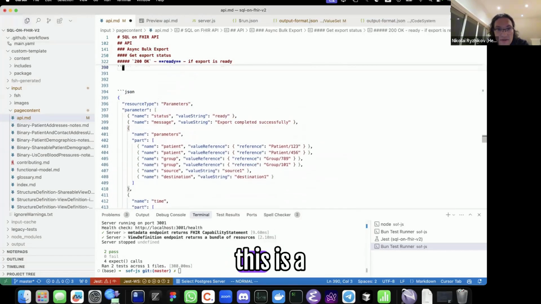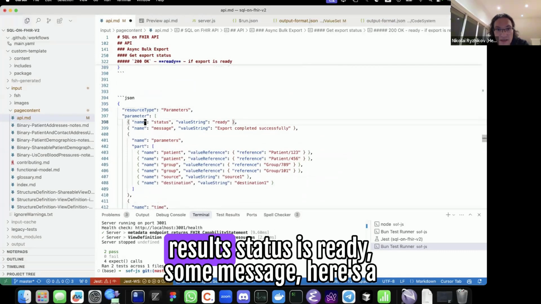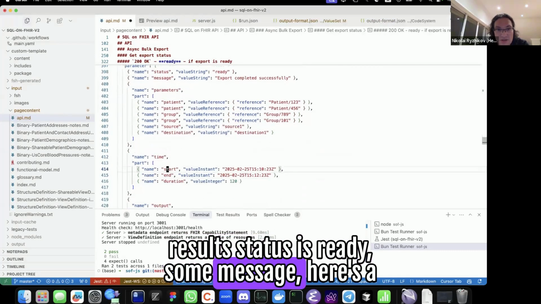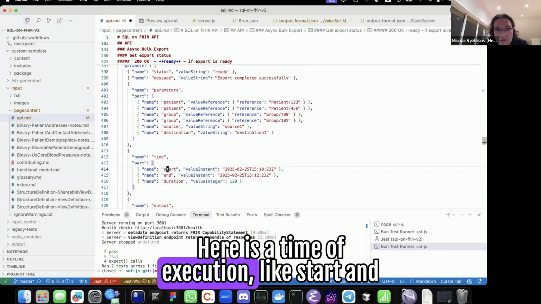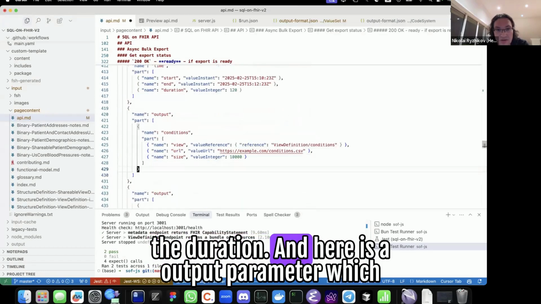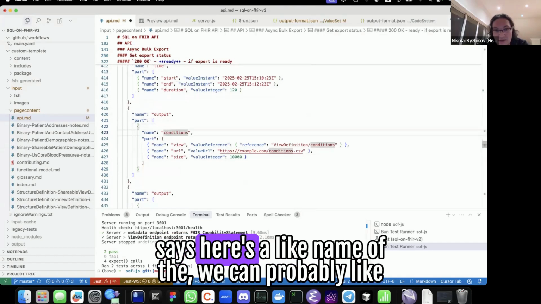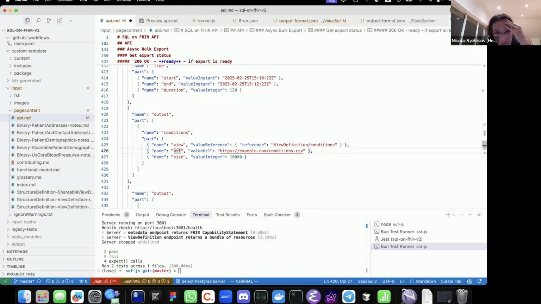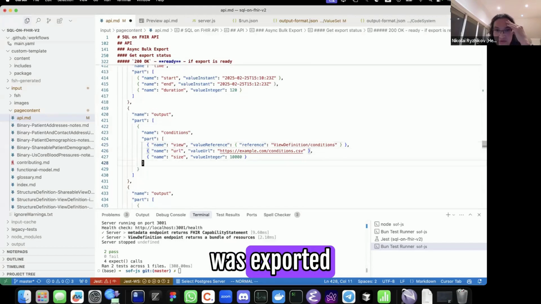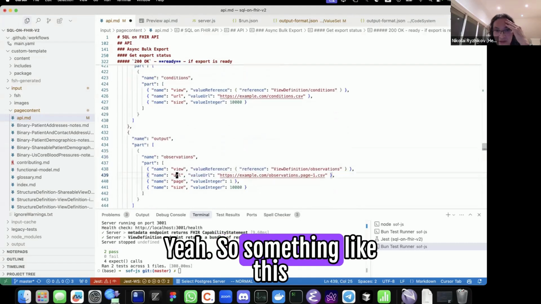We say this is a result, status is ready, some message, here are the input parameters, here is the time of execution, the start and the duration, and here is the output parameter, which says here's the name of the view. We can probably create the URL. Yeah, the URL is here, this is a URL to query results. This view was exported, so something like this.